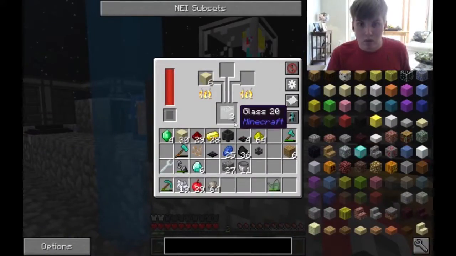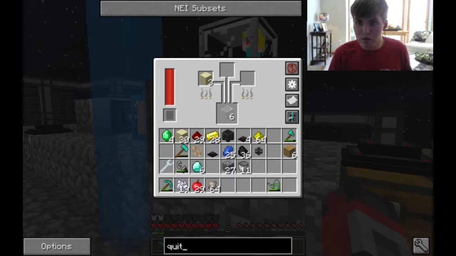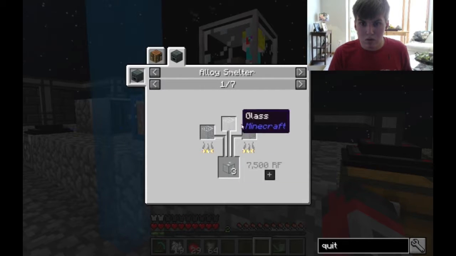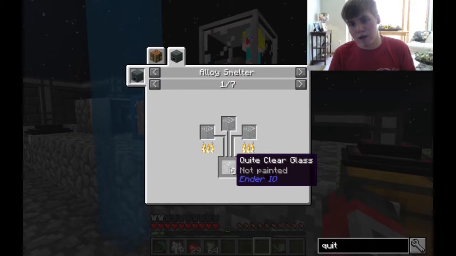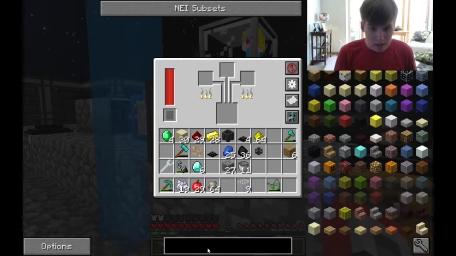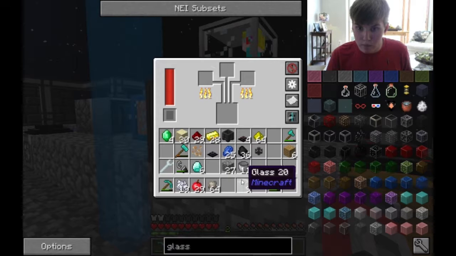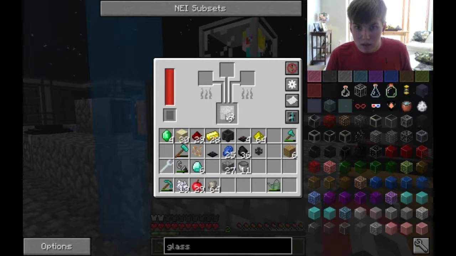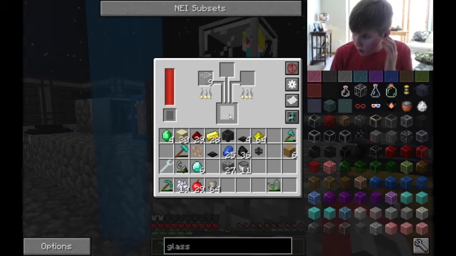And if you... Oh wait, how do you make the quite clear glass? Oh, does it actually require... Oh my gosh! So it actually requires us to get glass and smelt that to get quite clear glass. So if we do that, we can just do that and get our resources. So we need to smelt those in there to get the quite clear glass. Okay. Whew.